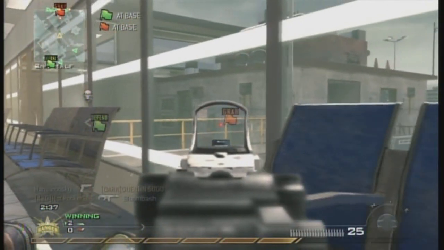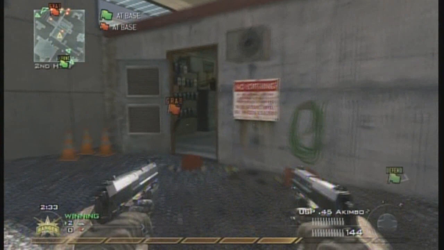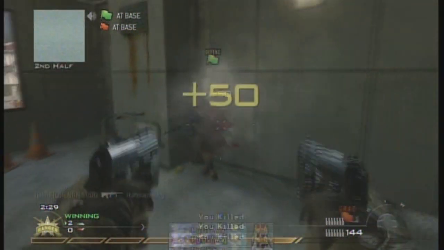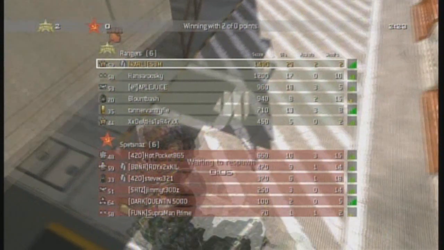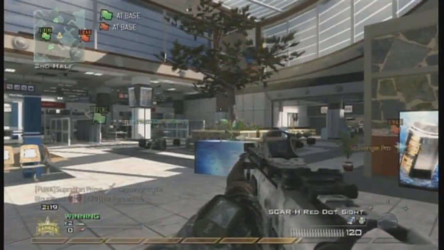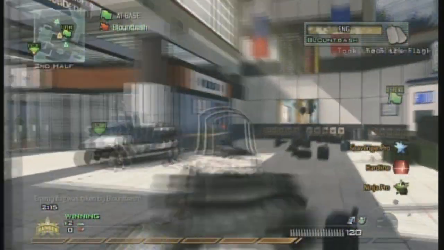The SCAR is great. I've had extended mags for it, and that, I would say, would be the gun at its perfection. It has really good iron sights. I'm using the red dot to get the holographic, which I got right at the beginning of the game. Right there I get killed, the guy just walked up right when I turned around. And we all have our unlucky moments.